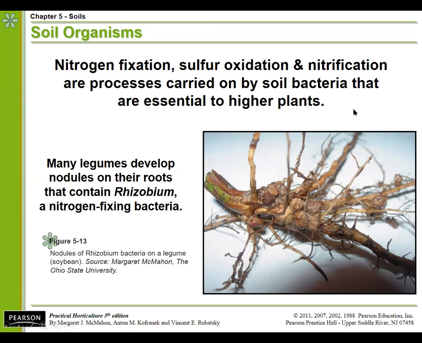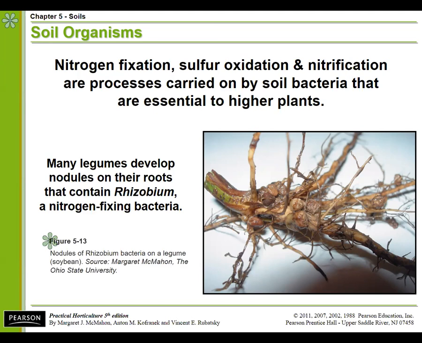So it's an essential process to some plants. We see this a lot in the legumes. The legume family being the nitrogen fixers. We talked about that when we were talking about plants and humans, right? The legumes are fixing nitrogen. They tend to have greater levels of particular amino acids as a result.